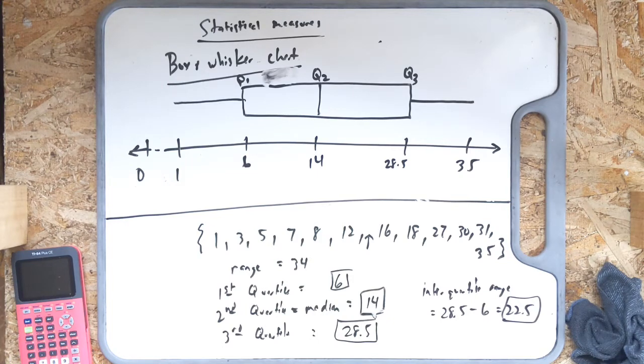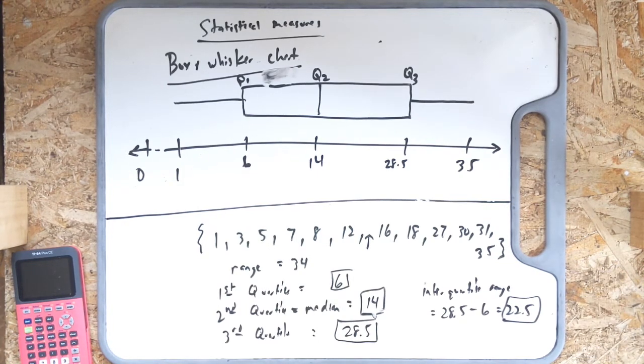Okay, I'm going to have you guys do one now. I'm going to erase all of this, so you write that down as an example. You may need to pause there. I'm going to write another data set, a little smaller one, so I don't have to do quite as much analysis.